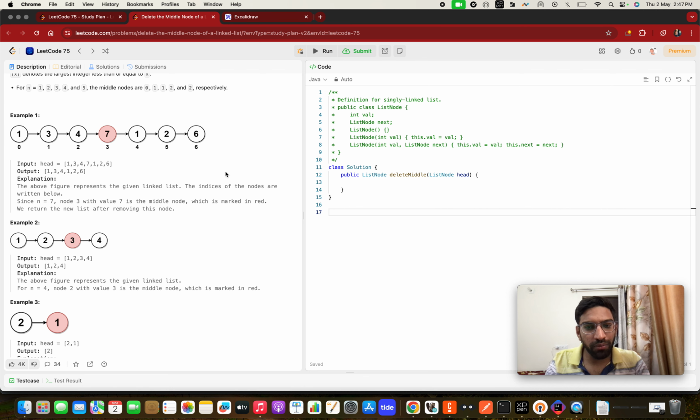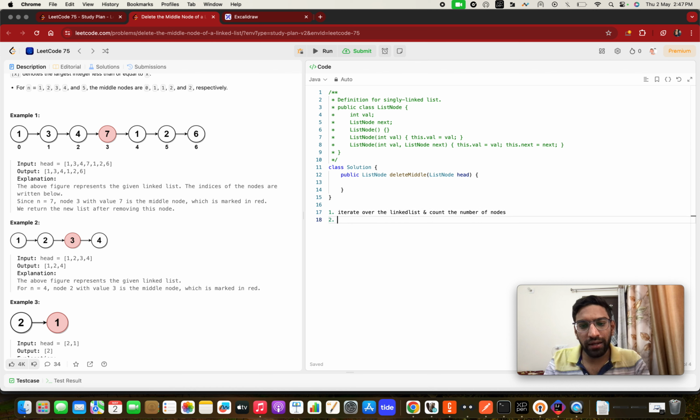One way to solve this problem statement is to iterate over the linked list and count the number of nodes. So first you write a for loop to iterate over your whole linked list and count the number of nodes.